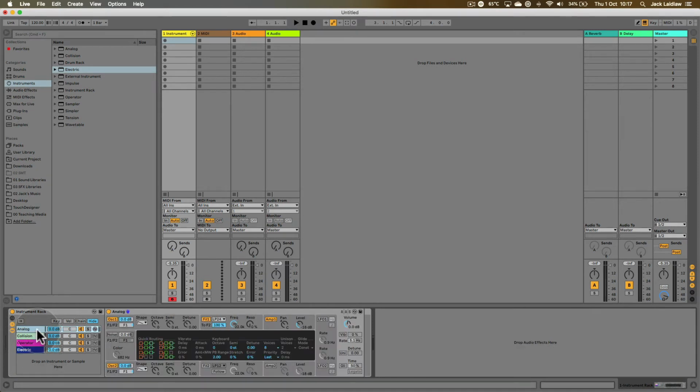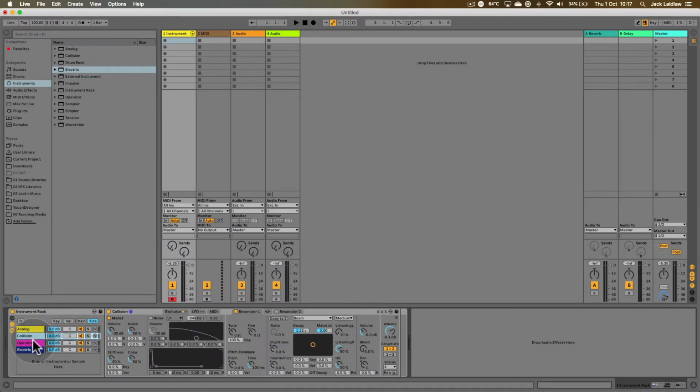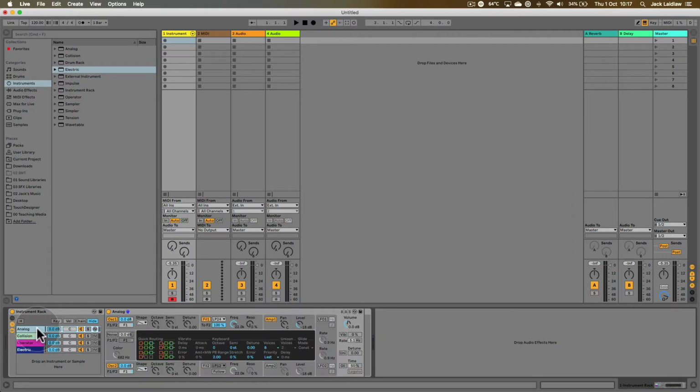I did talk through the chain list mixer in the audio effect rack video, so you could go back and have a look at that, but very simply, each chain in the chain list has mix controls associated with it: volume, pan, activator, and solo. Okay, so you've got a little mixer environment within the instrument rack itself. Okay, so now I want to add in the effects onto the chains.